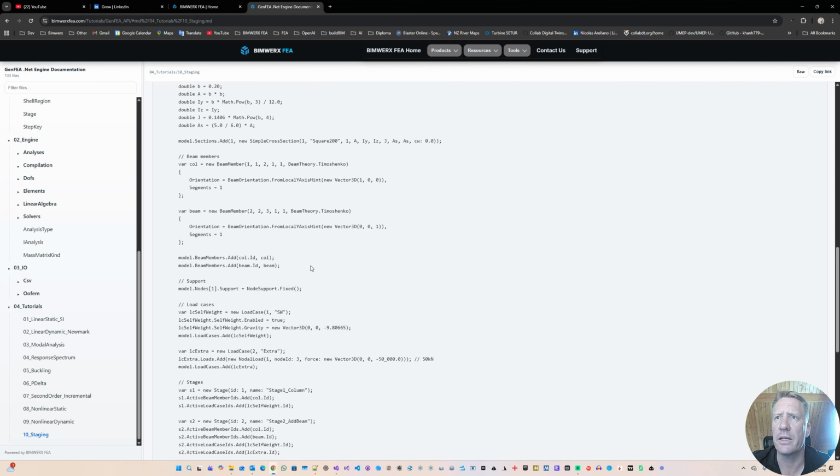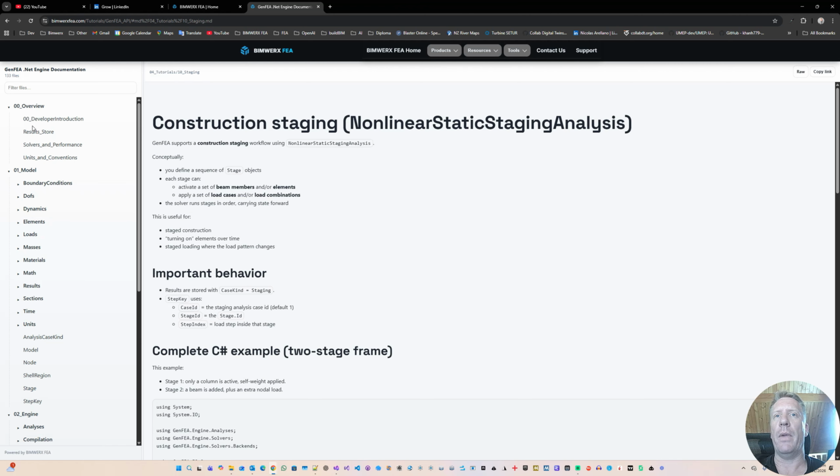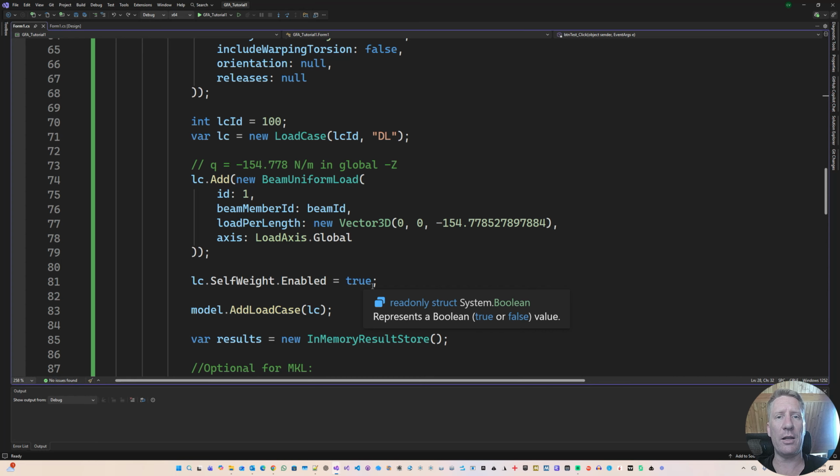So yeah, exciting. What we're going to do next is we'll set up a GPT that's fine-tuned on this data, and some additional samples and tutorials, and we'll make that publicly available. So that'll be an AI agent or GPT that'll be able to help you develop your GenFEAx code, and all you need to do is to know where to plug it into and how to run it, essentially.